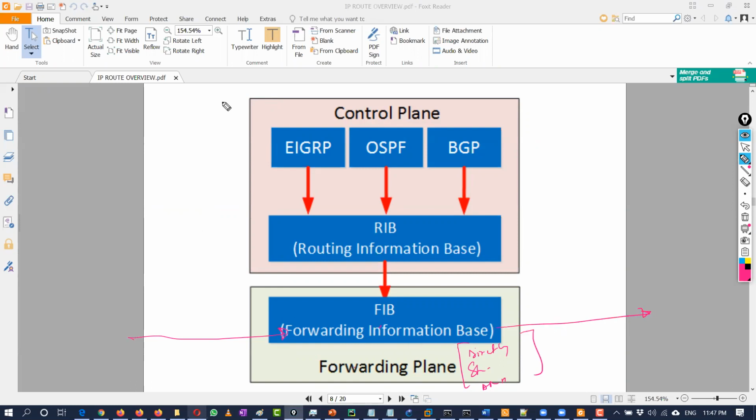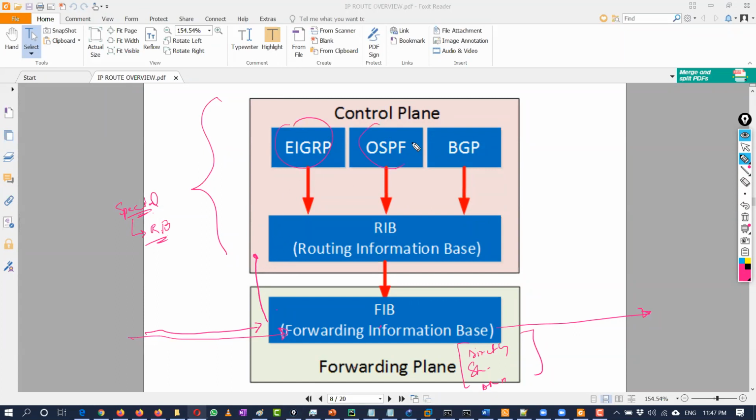But in the case of a special packet, what is the requirement for a packet to be called special? Let's say it is a routing packet, or dynamic routing based protocol. The packet will come over here, and the forwarding plane will send it to the control plane.